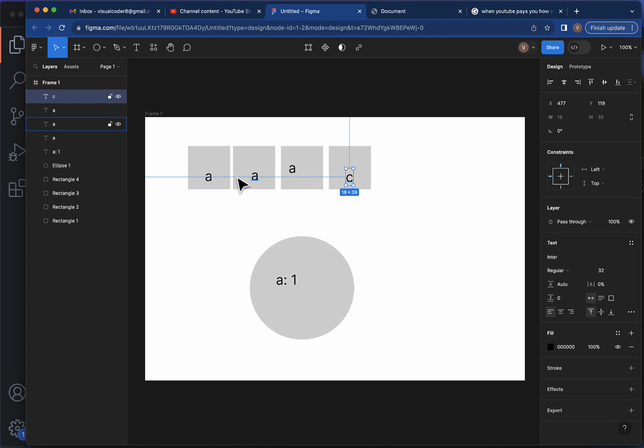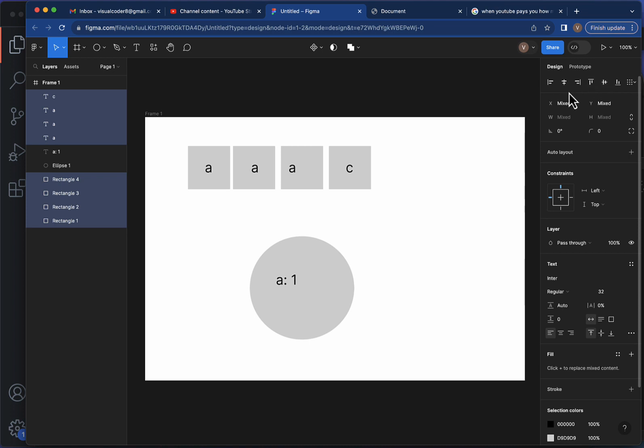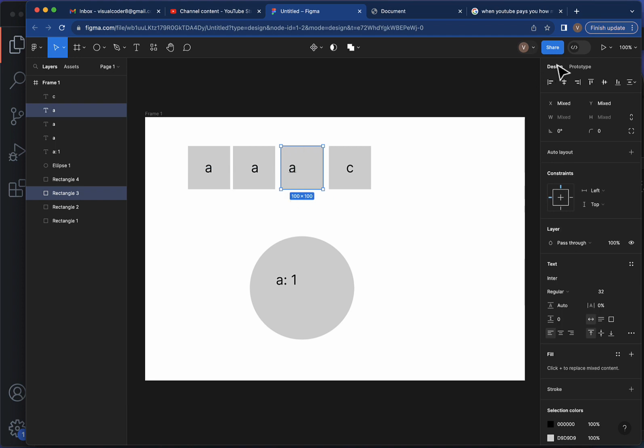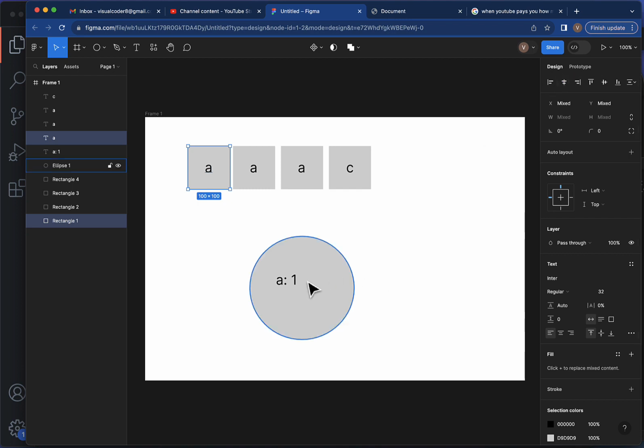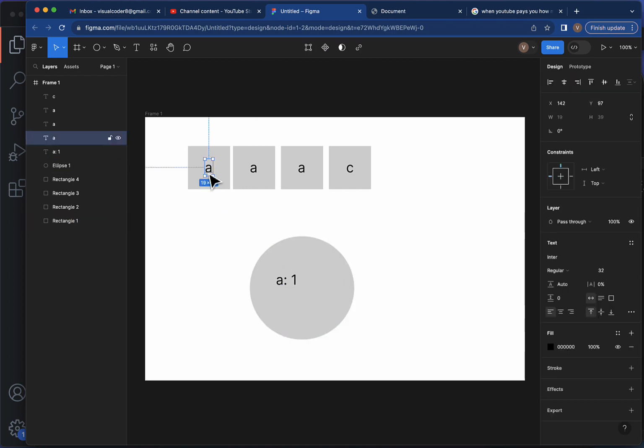We loop through this array and we see the first letter is A, so we make an object with the key as A and the value as 1. Then when it comes to the second A, it's repeated, so we make this 2. Then it's repeated, we make this 3. Then we come to C, we see it's not repeated, we make C 1.